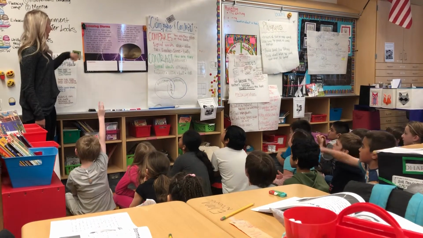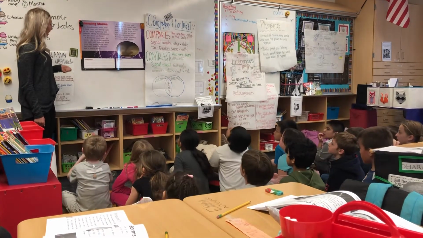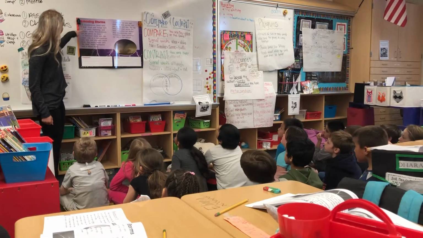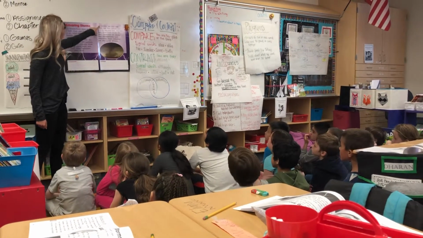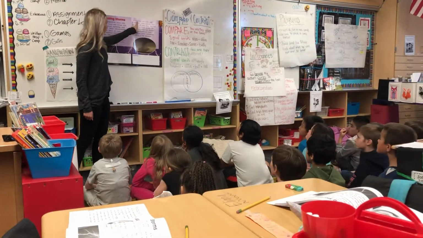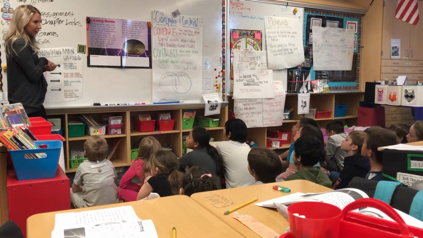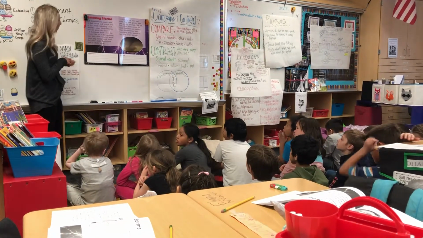It says hurricane on the second paragraph. It does. Good reading. We don't have a picture of a hurricane, but I see here we've got 3 paragraphs, and they each have a thunderstorm, a hurricane, and a tornado. So those are probably our 3 main ice cream scoop details about what will be in this piece.